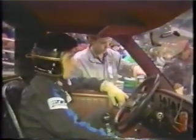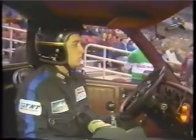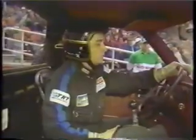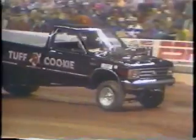Donnie Sullivan out of Warsaw, Kentucky, conferring with his brothers. He will come back and pull for the second time this evening on the National Farm Machinery Show pull. Donnie will be the only puller tonight to get 2 chances. He had a full pull on his test pull, but that didn't count. Let's see what his S10 can do this time.